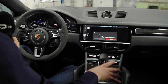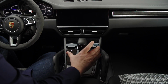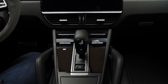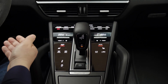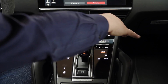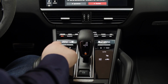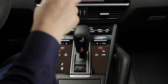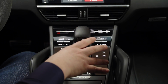Lots of those controls are set into here. Now, that looks nice. In terms of its usability, it can be a little bit of a challenge. You can see how much has disappeared now the car has recognized that it's off. And if I switch it back on again, quite how much of it comes to life. Now you can imagine if you're driving down the road at some speed, it's going to take a little bit of getting used to find what you want here, especially because there isn't any immediately obvious tactile point to tell you that you're in the right section of this control panel here. But I will say that the speech support is actually very good on these, so you can do an awful lot of this simply by talking.